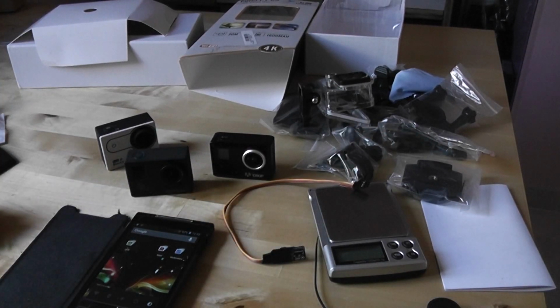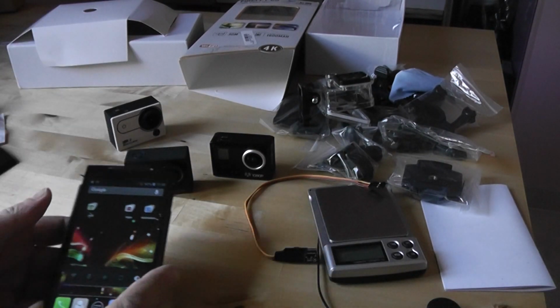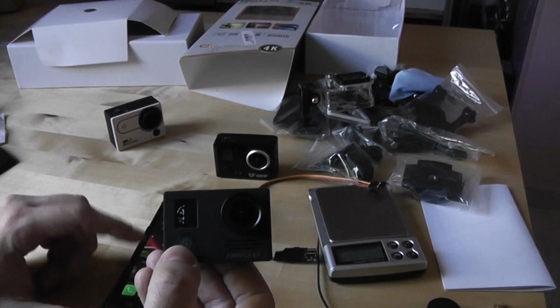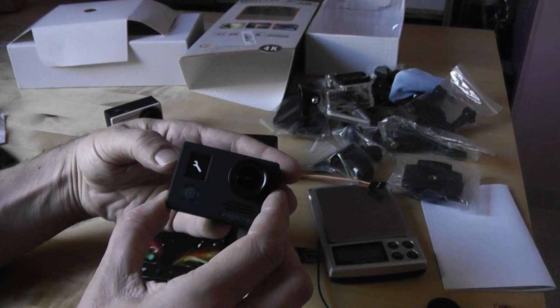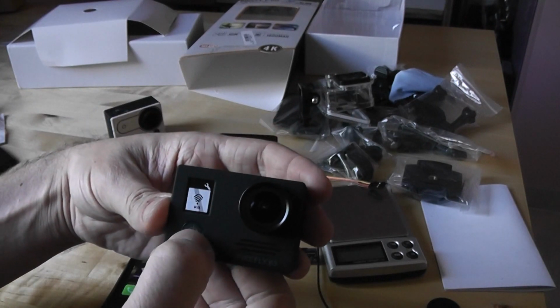So you have a Wi-Fi application dedicated to the Firefly. I will give you the links on the Android Play Store to find it. It's pretty easy. First thing, you have to turn on the Wi-Fi on both devices, for example your Android phone. So go to the menu and enter into the Wi-Fi.